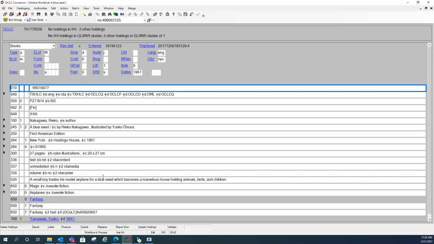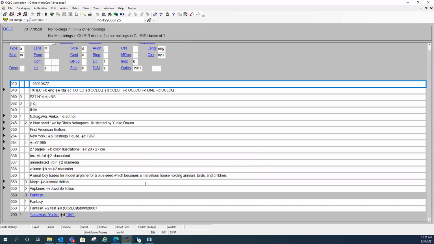So it really doesn't matter where you add a line into a record, it's going to reformat and put it in the right place. So again, just like with the validation, you don't have to manually do that reformatting. It's automatically going to reformat when you save the record or when you export the record, or if you create a new record. But just so you can see, because sometimes things get kind of mixed up when you're doing editing. If you're in the middle of editing and you just want to make sure everything lines up in the right spot, then hit that reformat icon, and that moves everything around to where it should be.